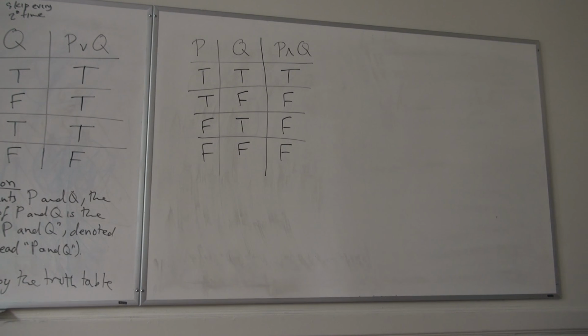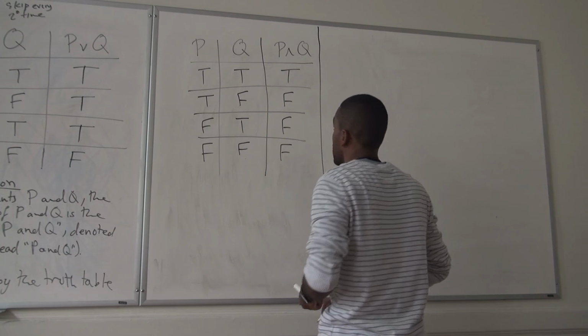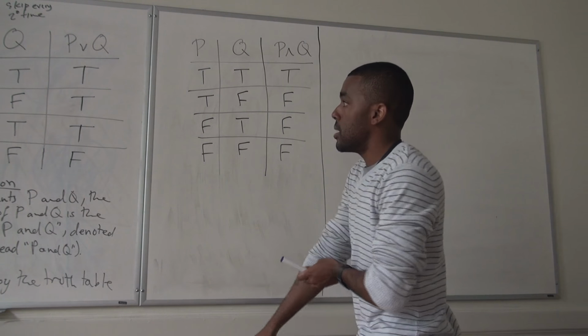And again, like I said, you can think of P and Q as statements. I can say, 3 is prime and x squared plus 1 is always greater than or equal to 0 for all x, or it could be whatever statements I want to make, as long as it's a declarative statement that we can determine to be true or false.